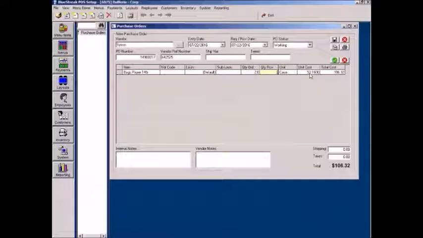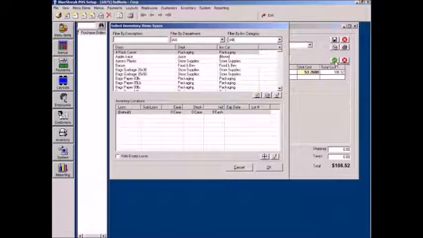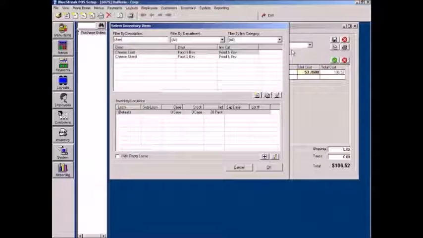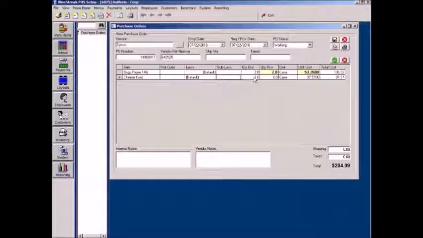If the price changes, simply change it. It went up 10 cents. It's now $53.26. And then I simply hit the check mark, add, and it's going to bring up my list. And then I brought in some cheese. So I brought some curd cheese. I bought in 1 case.